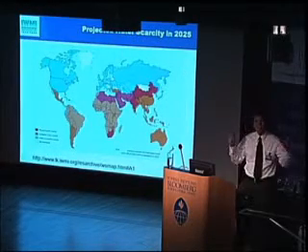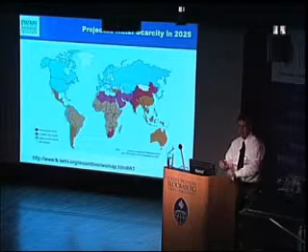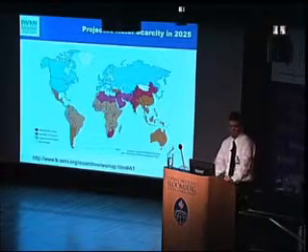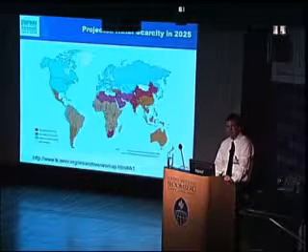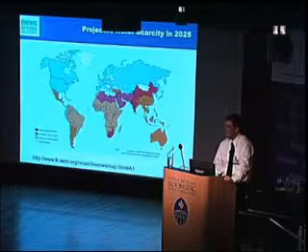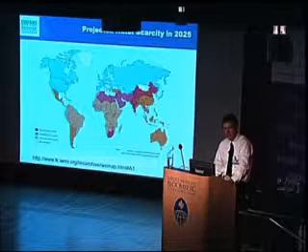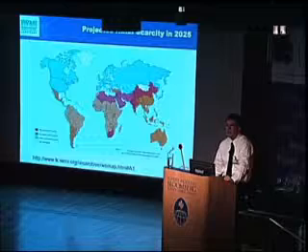So here is just to set the stage with respect to projected water scarcity in 2025. And I draw your attention to, you can see that in Africa and Asia, there are areas that have physical and economic water scarcity. But in this particular diagram, one of the things you have to do here at Hopkins is kind of question things. Really kind of say, wait, does this make sense? And you can see blue means little or no water scarcity. And I would attest to you that that's not quite true.